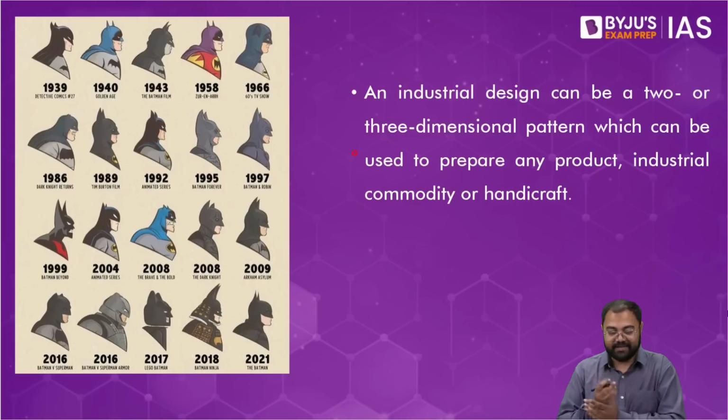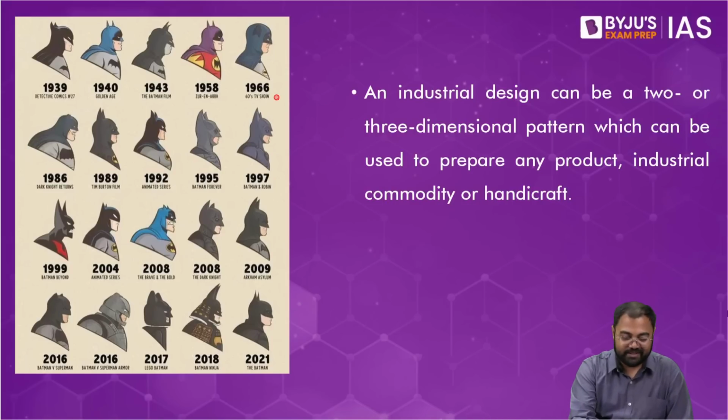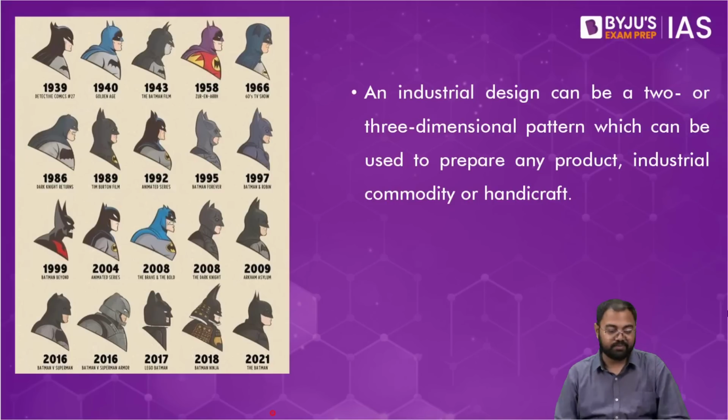Now, to conceal the identity of the Batman, if you see over the years, different comic books or different films and TV shows, etc., they've all used different kinds of Batman masks, but they all basically have the same utility, just that they look different. They have different aesthetics. Their designs are different, but the designs are not related to the utility. All right, design differences are not related to the utility.